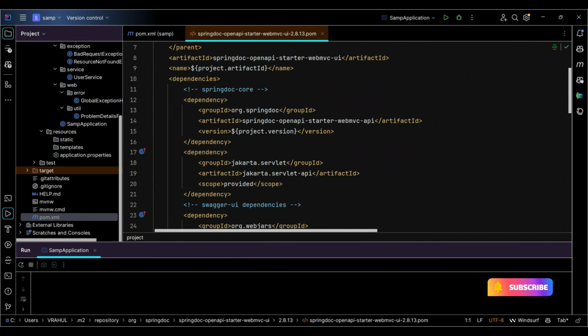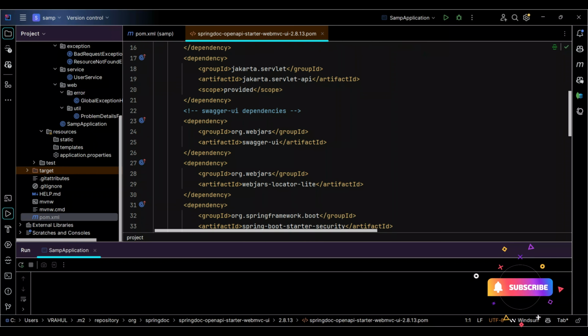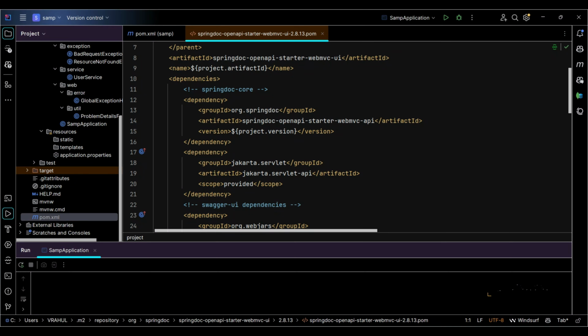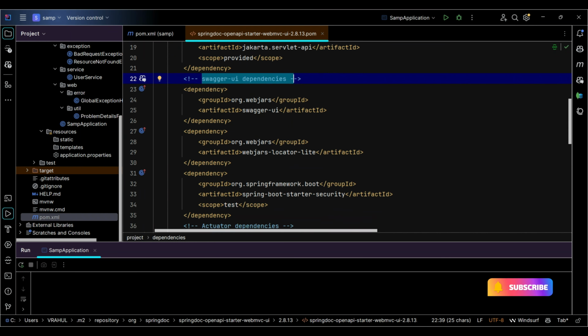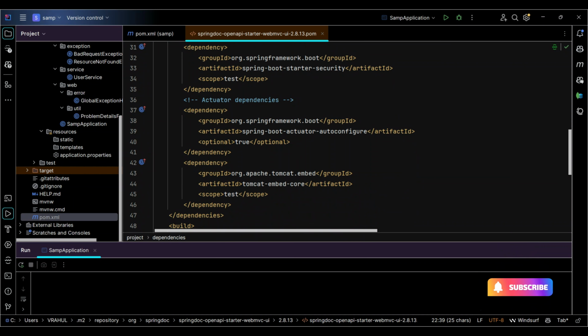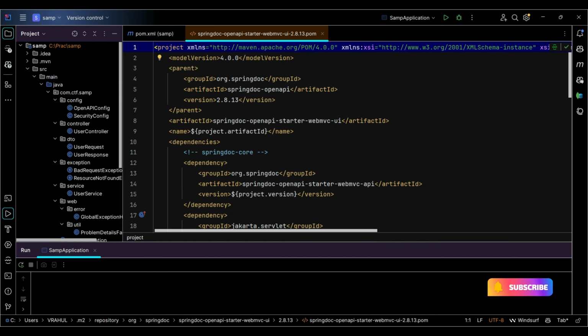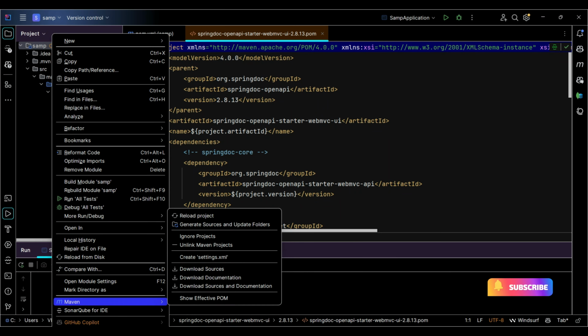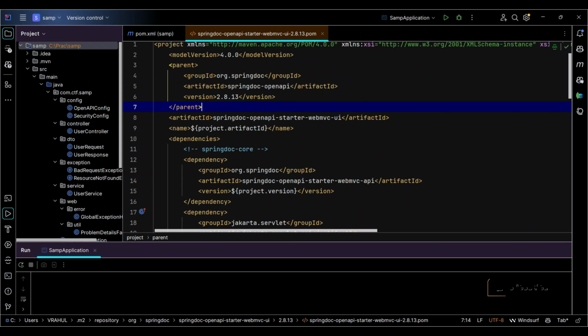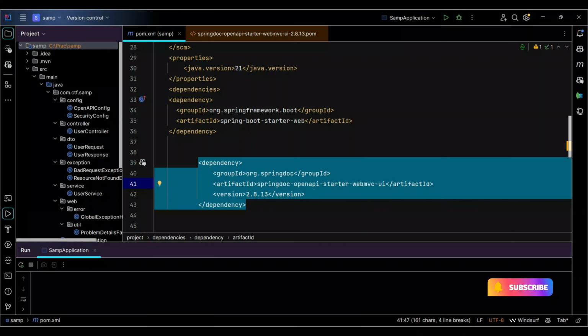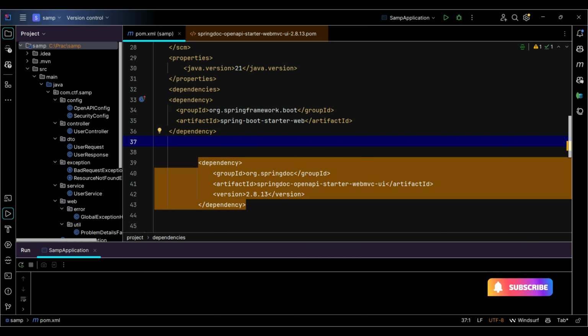Now if you go underneath, you will see the OpenAPI documentation, the Jakarta and all other things. And this is the Swagger UI dependency; all this information you need to add. Once you add this, many times you need to download it from the repository, so you have to call that. Even if you get the red error mark, you can reload the project. Then you will see that there is no error, and that it has already been downloaded in your local repository.